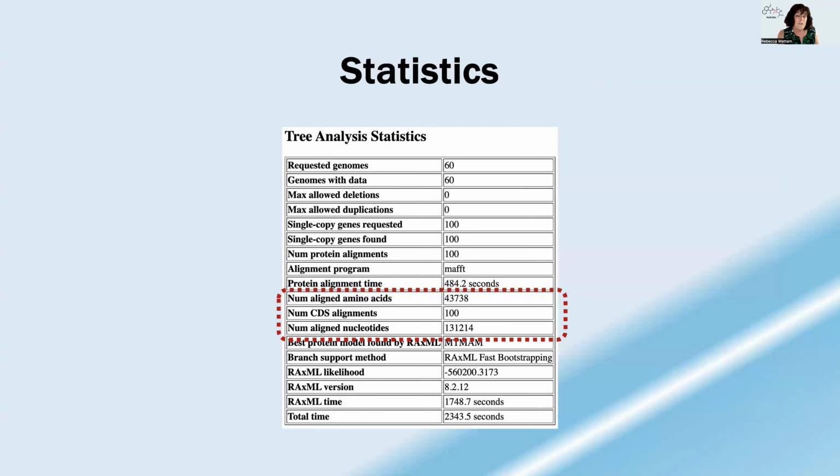Now, the tree also gives you statistics that are important for your manuscript if you're going to publish on this tree. And the one thing I always like to include is the number of genes that it was built on. I've had reviewers ask me that, like, even if I've had 1,000 genes, a reviewer has said, well, what were those genes that you used? And luckily, this service provides you with lists. So I just, as an addendum, added the 1,000 genes and said, here they are. Is that not enough for you? 1,000 genes? I also include the number of aligned amino acids, the CDS alignments, and the number of aligned nucleotides. This is data you can put directly into the publication.